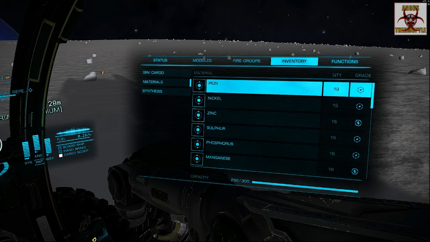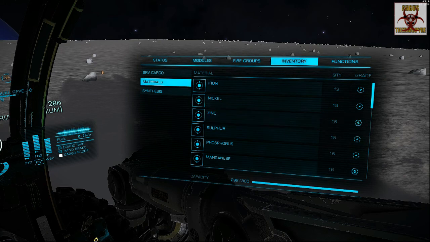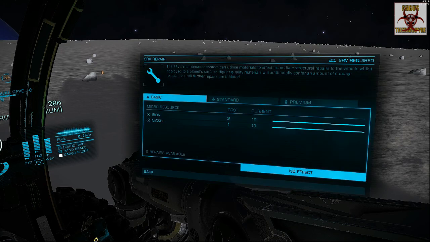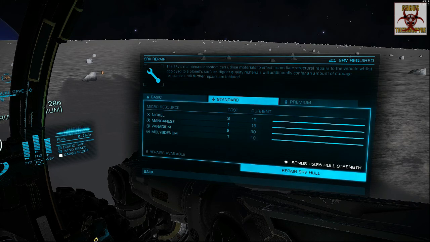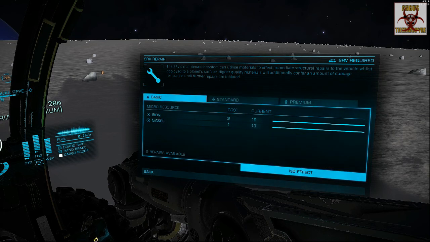So, tin must be a little bit... Oh, I don't actually have any tin on board. And you know why? It's because the last time I picked up tin, I dropped it, because it really wasn't all that worthwhile for me. Let's see, SRB repair. Looks like the standard uses... oh, there it is. The premium uses the chromium, so it's not all that important to me.